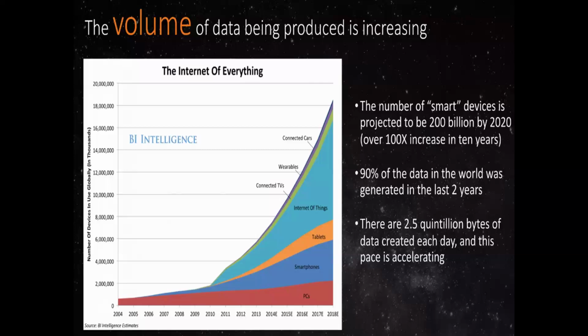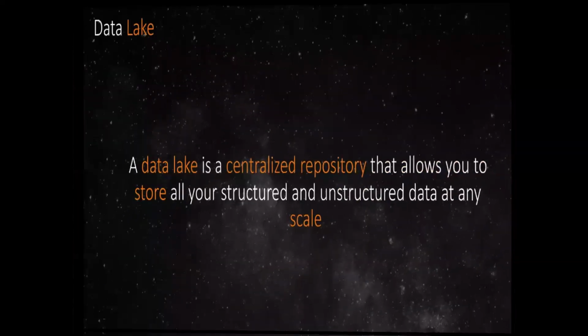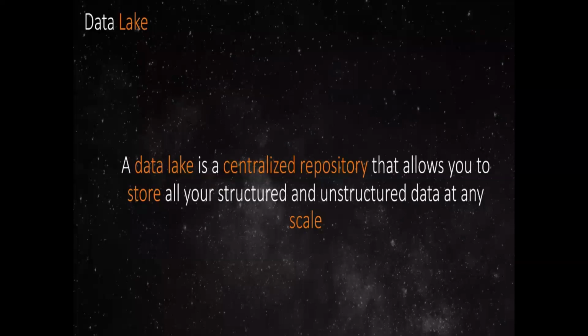And when I talk about a data lake, I need to build a data lake in such a way that it can manage structured data, unstructured data, and semi-structured data as well. All this data, we should be able to store and manipulate, and I need to retrieve also. So a data lake should be able to manage these different varieties of data. Every data lake is a centralized repository which allows us to store all unstructured, semi-structured, and structured data together at high scale. This is where the data lake in the cloud started.